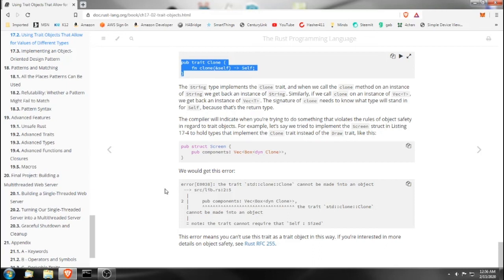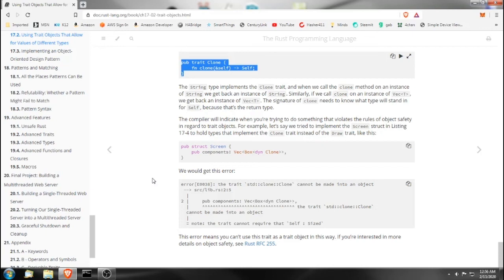Similarly, if we call clone on an instance of Vec<T>, we get back an instance of Vec<T>. The signature of clone needs to know what type will stand in for Self, because that's the return type.